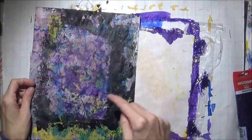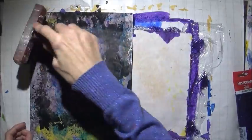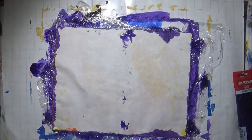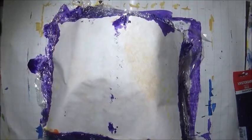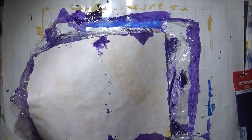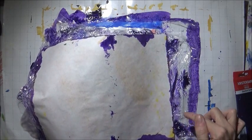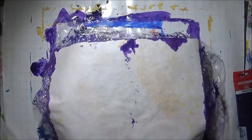You can probably use this for a journal page one day. I'm going to lift it up and put it off to the side to dry. I'll probably put a fan in front of it and anchor it with something so it doesn't blow away. Do not use a hair dryer because you'll melt the plastic. Let it dry for about 10 minutes and come back and peel it off.